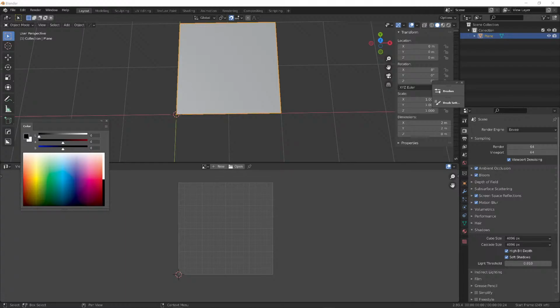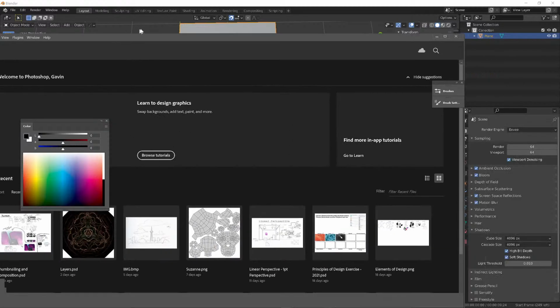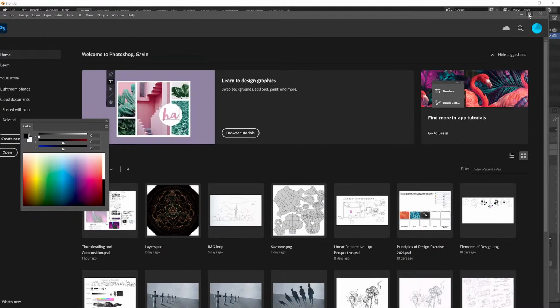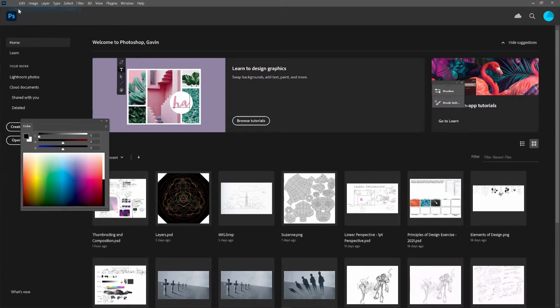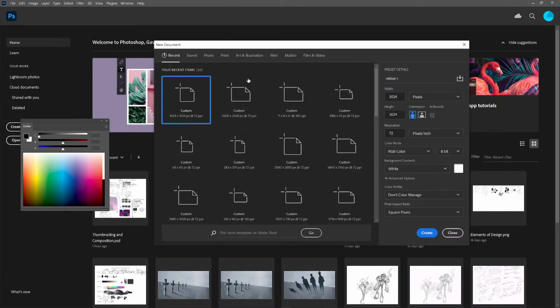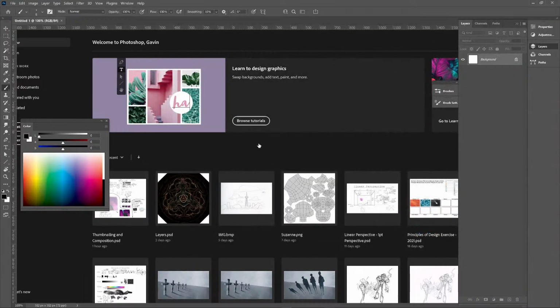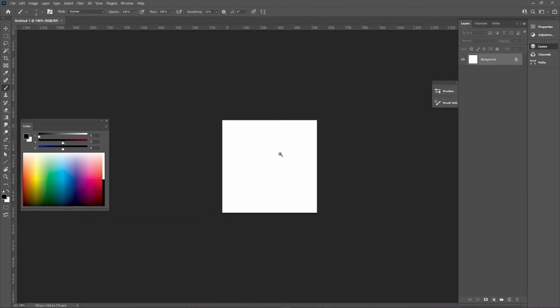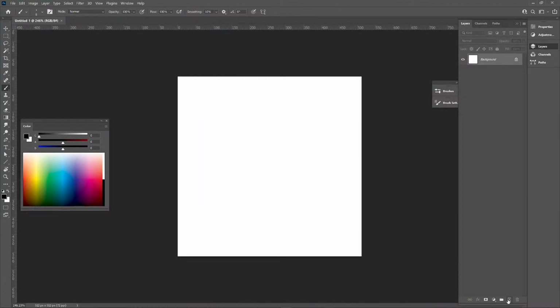Okay, so here we have Photoshop. I'm just going to go File, New, and I want my texture size, it doesn't have to be that big. We can make it, say, 512 by 512. Okay, 512 pixels by 512 pixels. Go ahead and create that. Okay, we want to create a ground tile.